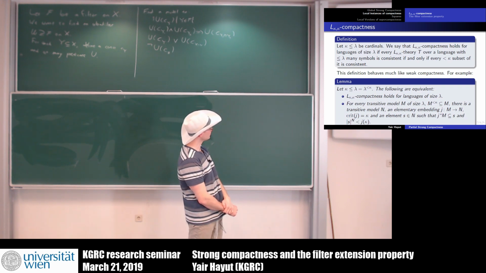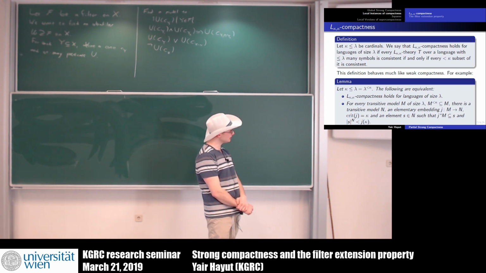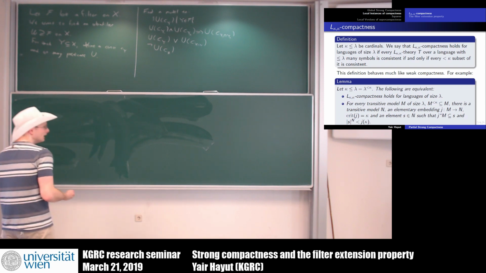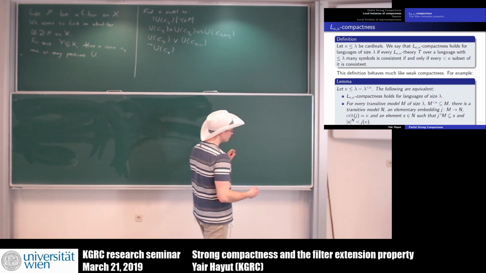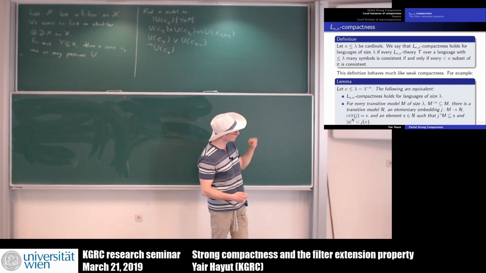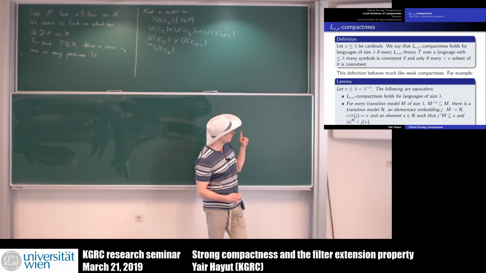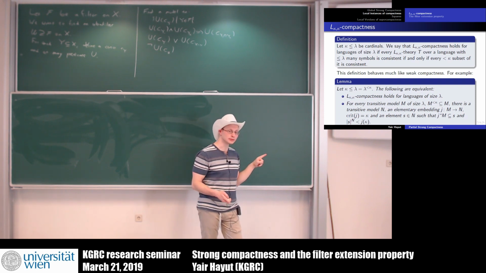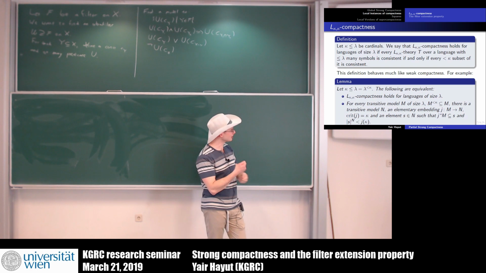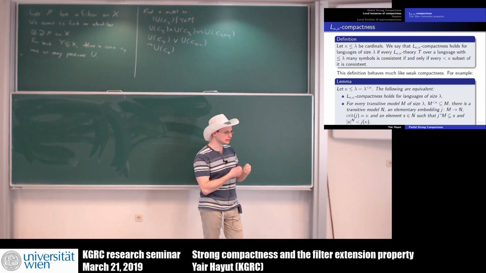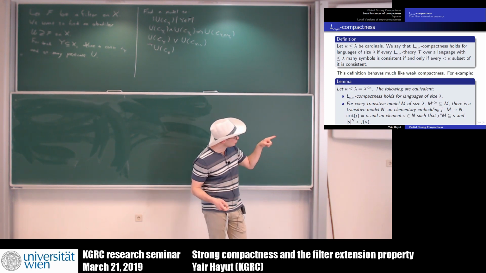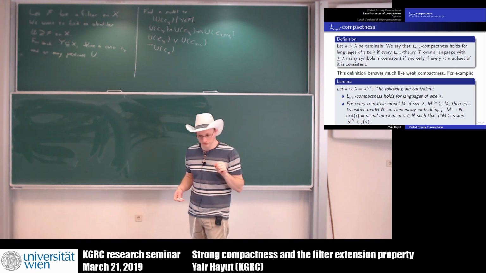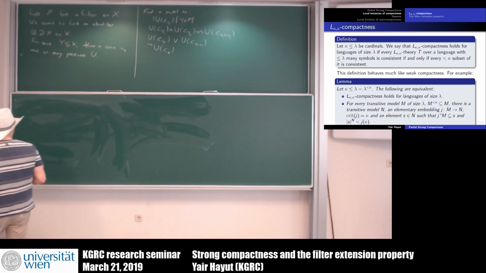So the elementary embedding that we are going to get is the following: for every transitive model M of size λ which is closed under less than κ sequences, this is one point in which we actually need the fact that λ is λ to the less than κ, there is a transitive model N and an elementary embedding j from M to N with critical point κ, and we have something in some weak sense: we have also strong compactness for this embedding. So we can think about this as j image of λ, basically, because M has size λ and we can just have a function inside M enumerating it. So j image of λ is covered by some small set in N. How do we do this?